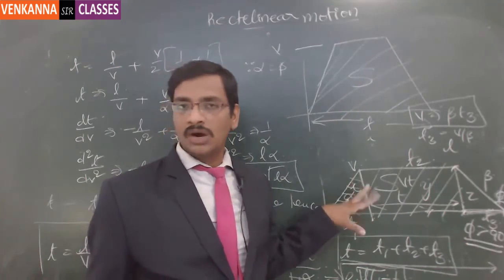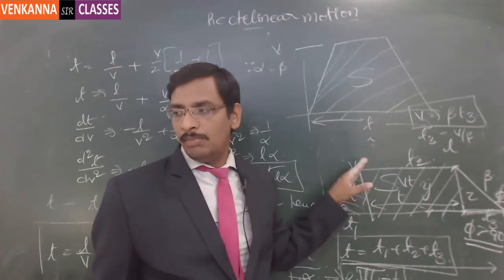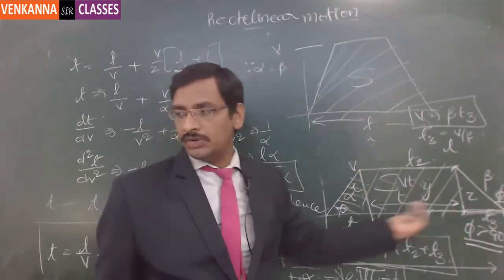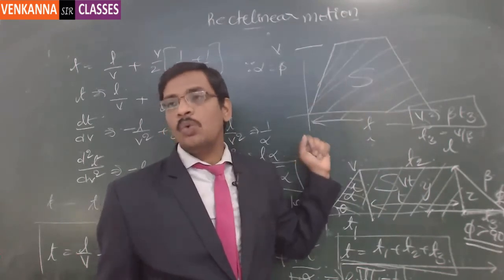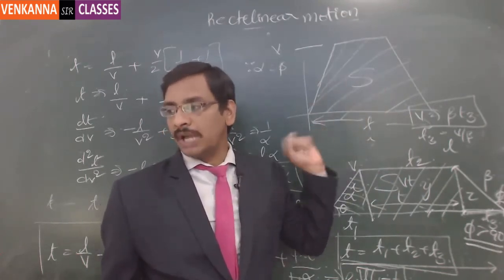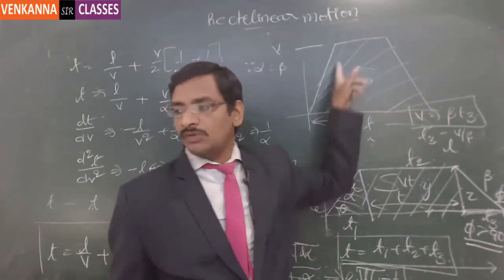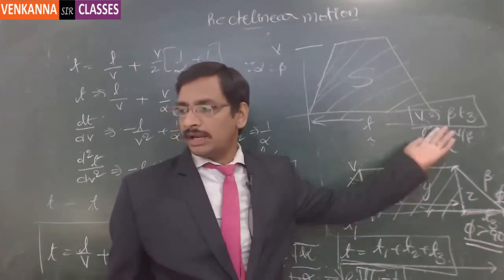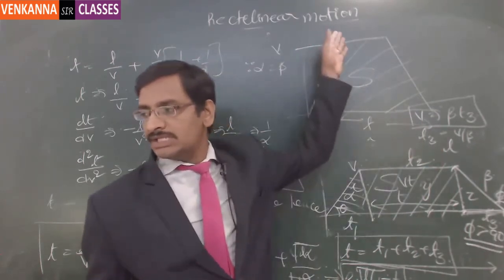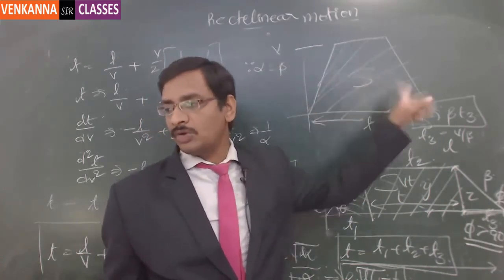Now I have got the flexibility to have the same area, but I can increase the velocity and reduce the time this way. What is the least possible time I can take? This time is minimum for what value of V? That's the question. Now I can reduce this t and then increase V so that I can still maintain the same area, keeping alpha equal to beta.